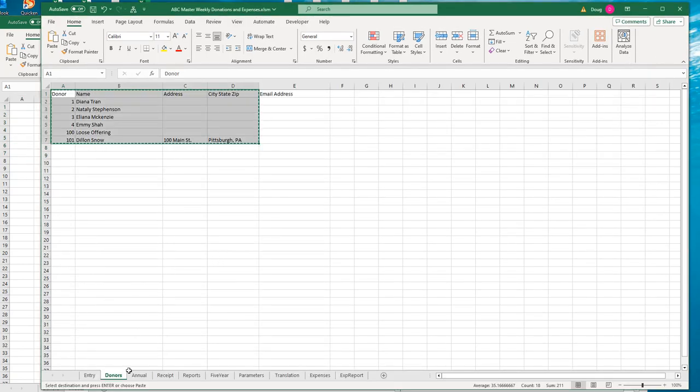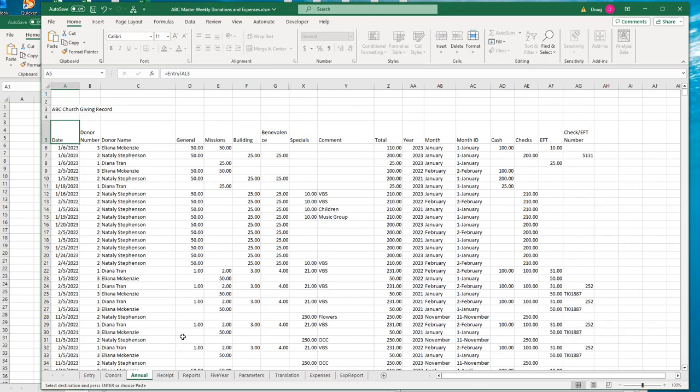Okay, from there we want to go over and pick up another piece of information, our historical donor or donations. We'll go over here to the annual tab, and again we are saying that we've already started working in year 2024. So there'll be multiple years of data back here, and all we care about is the 2024 data.